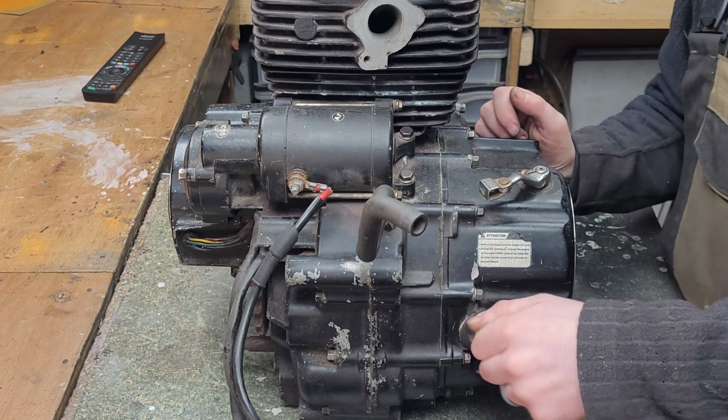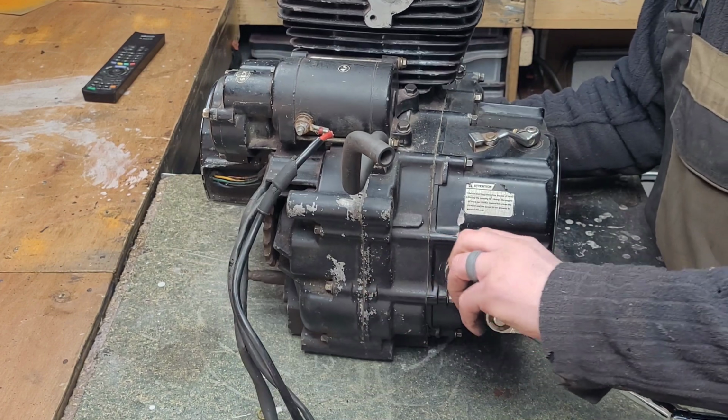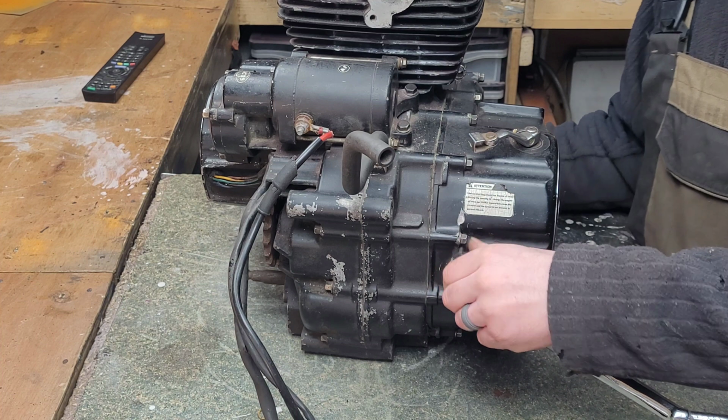On the back we've also got the oil filler port here.